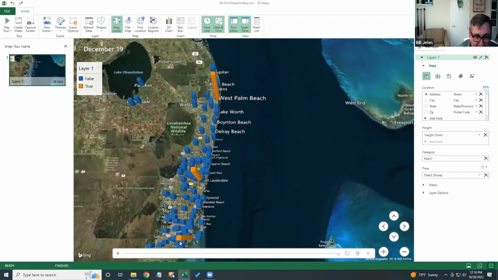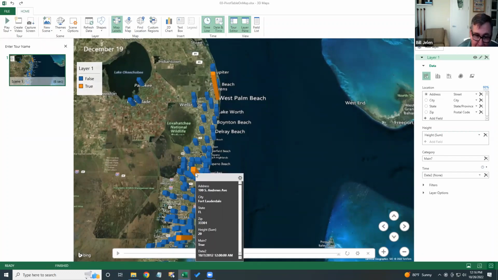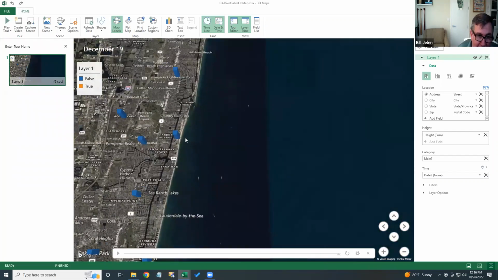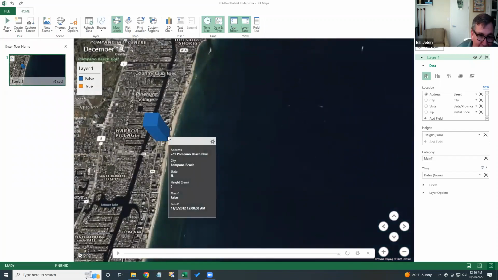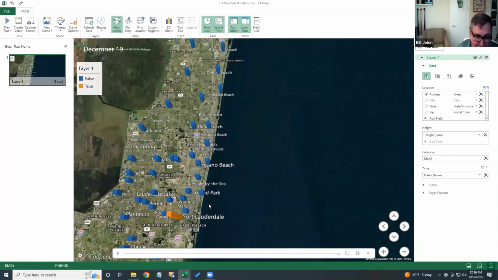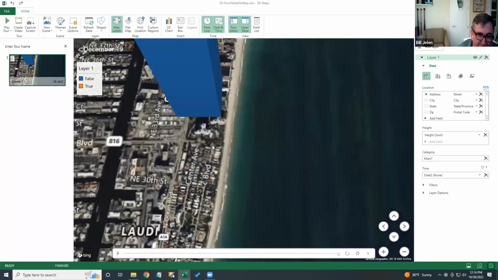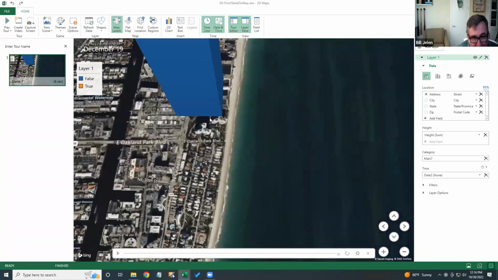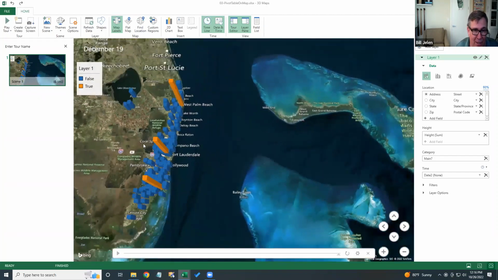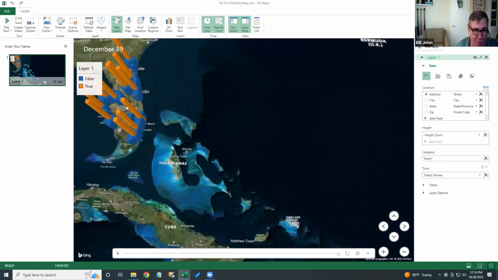I mean, it's fascinating just to get a feel for which libraries are inland. I mean, here's a main library that's not too far from the beach. I can actually cruise right down, and you see we kind of have a little barrier island here. I mean, this is amazing that there's a library right on beachfront property in Pompano Beach, right? So you can zoom in and get a really close look. You can even look at what's around the library. So it looks like just south of this library, there's some sort of little park there or something like that. I mean, it'd be great for real estate investors, I suppose, or just anyone who needed to, I don't know. There's all kinds of things you could use this for.